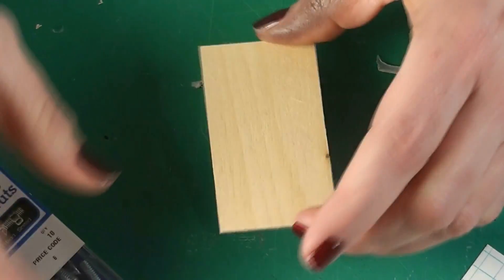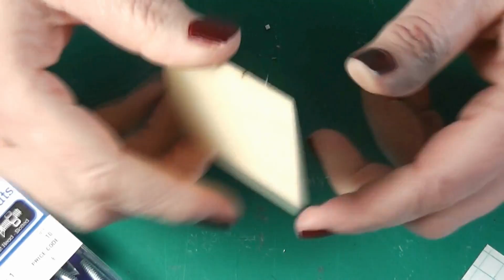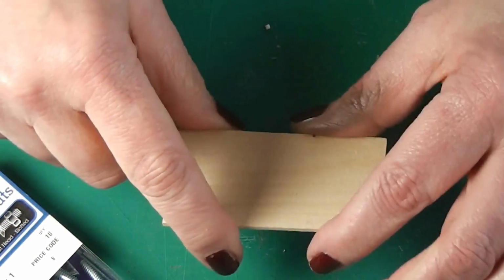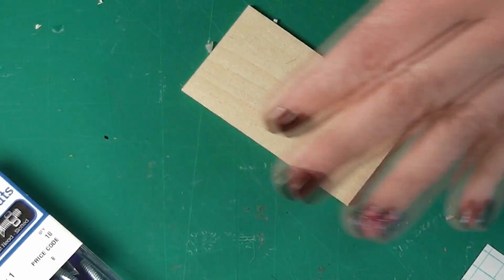Alright, to make our coffee table, first I cut a piece of, this is probably 1/16 inch basswood, I would assume. 2 3/4 inches long by 1.5 inches wide. Just whatever size you want your coffee table to be.